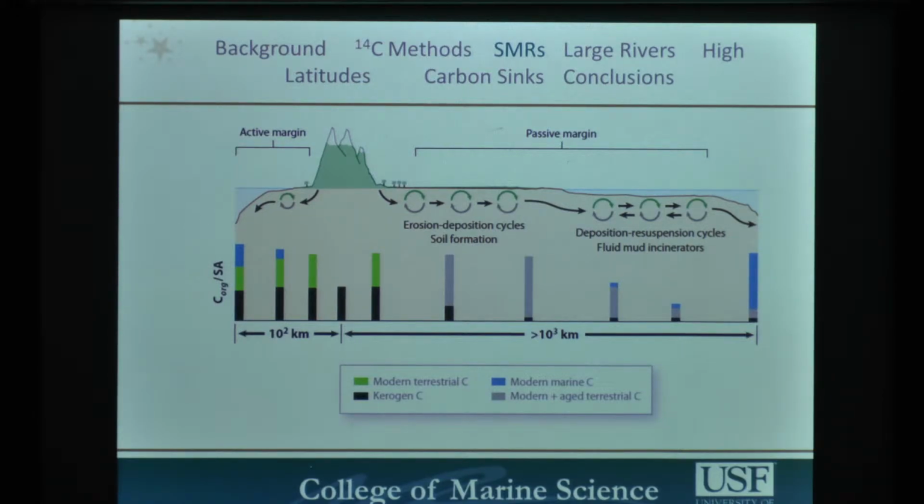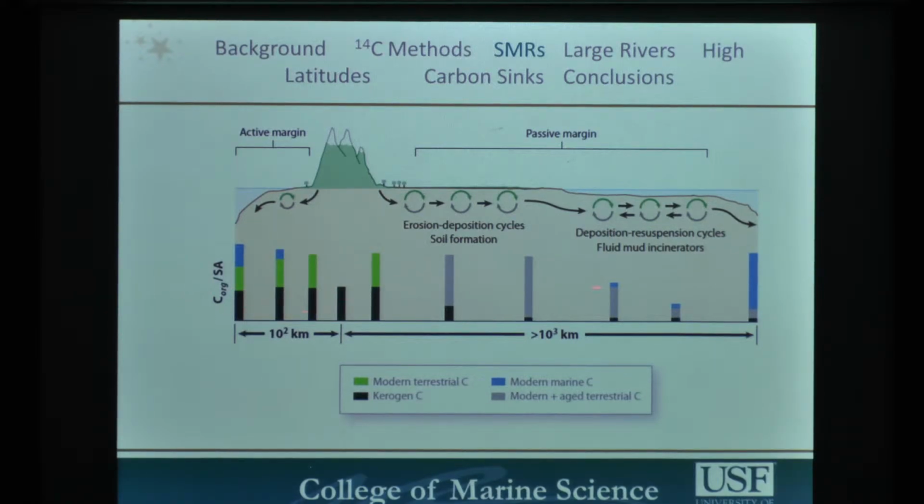So in geology, we refer to passive margins and active margins. Active margins are generally your collision areas where you have mountain building forming and in some cases subduction. But in any case, an active margin has a very fast and steep conduit from the highest points through river systems into the ocean, and they usually have a narrower shelf, whereas passive margins have a wider shelf and a longer transit through river systems.